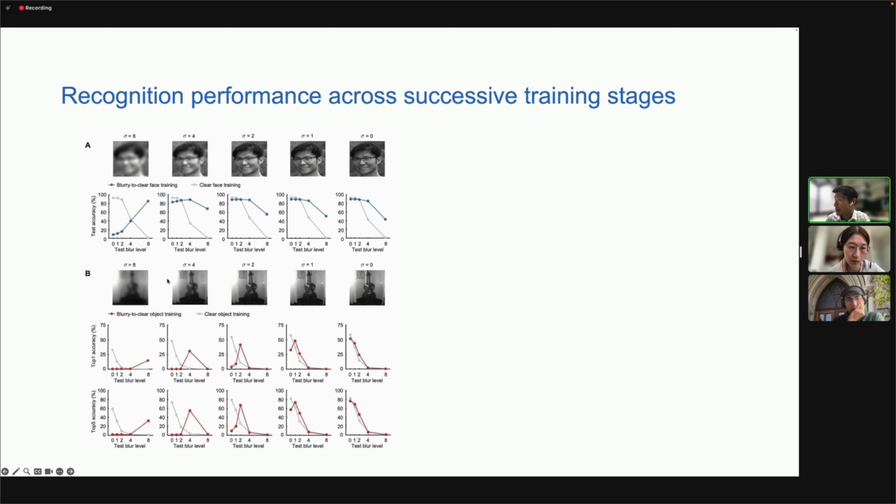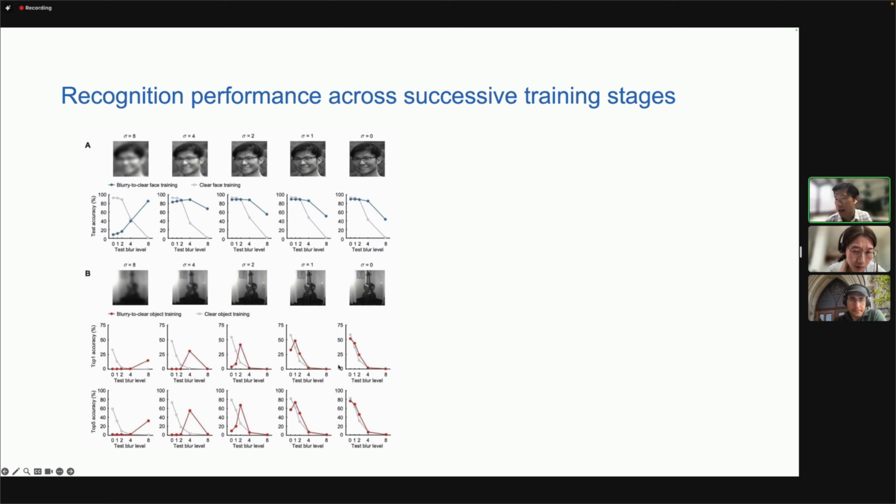And this can be contrasted with object recognition, where they're being trained on all 1,000 ImageNet categories. And then we test performance on the 16 categories at, say, a sigma of 8. This is now testing after it's trained with a sigma of 4. You can see that performance shifts. It's best for a blur level of 4. It's lost its ability to recognize those blurry images that it previously could recognize. When we shift to a blur level of 2, it loses its ability to recognize a blur level 4, and so forth. So there's catastrophic forgetting happening here.